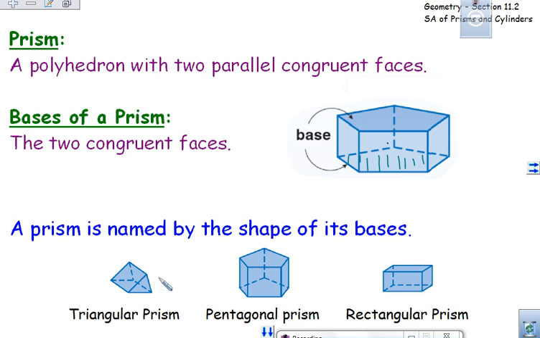So down on the bottom we have a triangular prism because this base is congruent to another base. And this would be, again, a pentagonal prism. And then over here, this is a rectangular prism. And notice the purple could be our base, the left and right, or we could do the top and bottom because the top and bottom are congruent, or we could even do the front and the back because notice the front and the back are also going to be congruent.